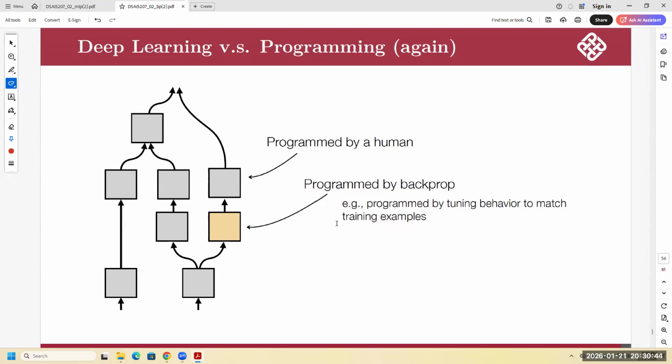It's programmed by tuning the behavior to match the training examples, and it's programmed by gradient descent. So now a lot of people are trying to understand the neural network as a circuit of these machine-generated programs, and trying to uncover the understanding of certain layers by uncovering certain program circuits. That's a subfield called mechanistic interpretability.